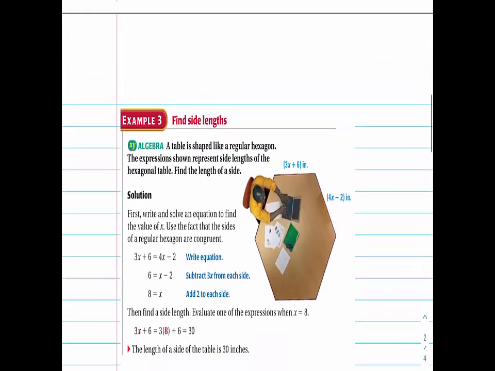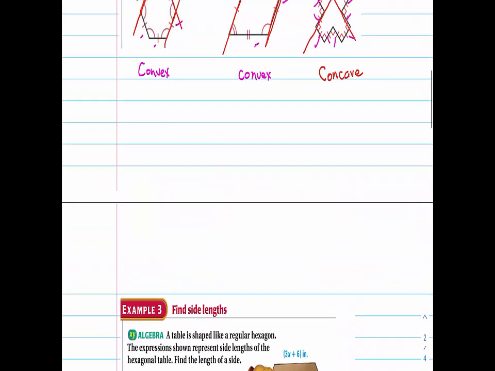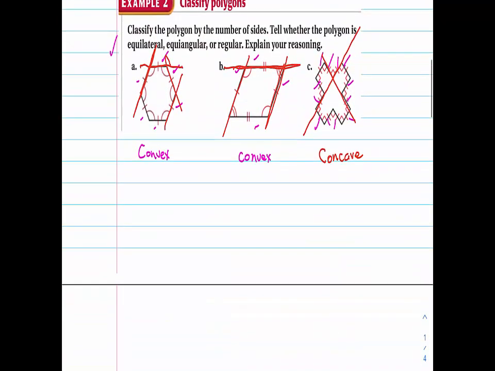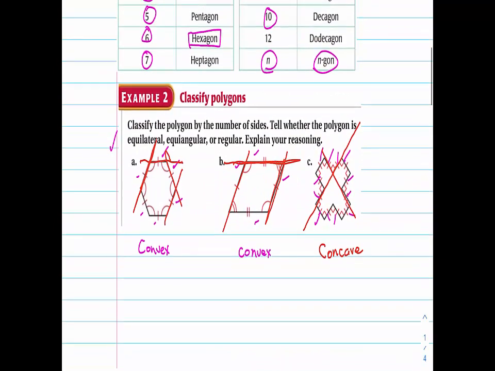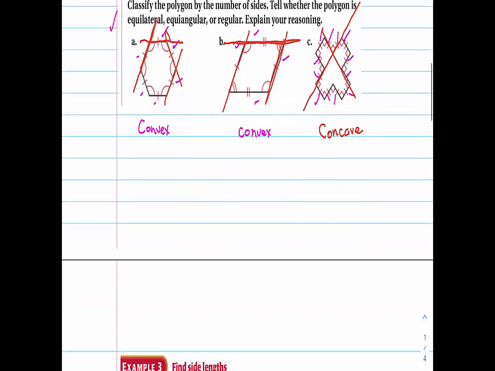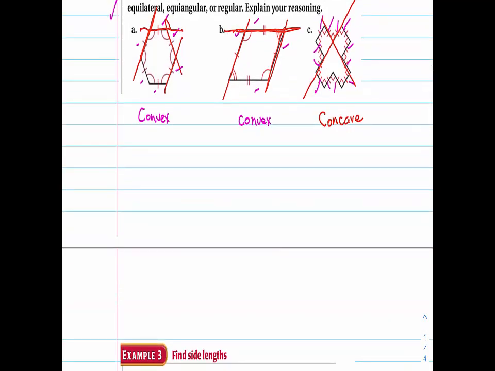Okay, now, something else we need to look at here. There's a couple of terms that we need to be familiar with to further describe these polygons, instead of by how many sides and whether or not they're concave or convex. Okay, so we want to talk about these polygons in the following way. Let me just erase these lines in here.